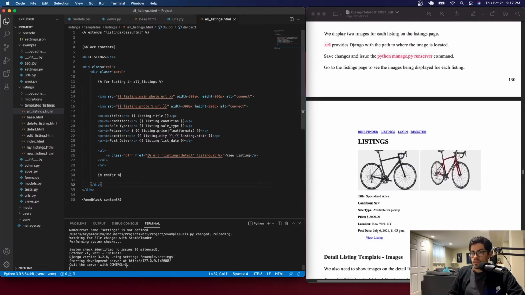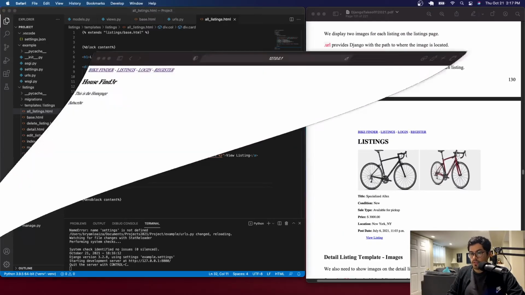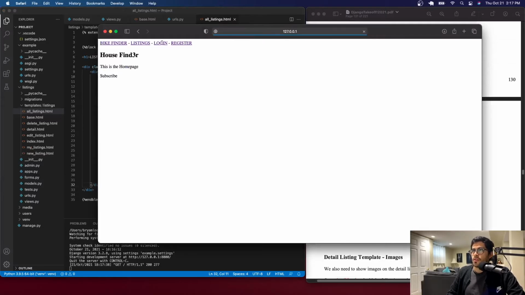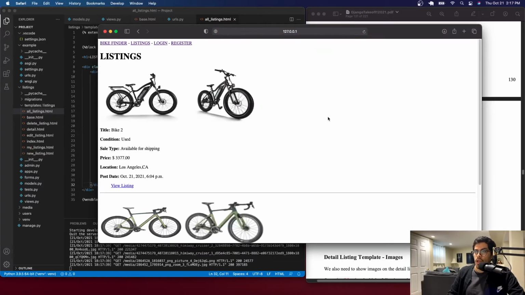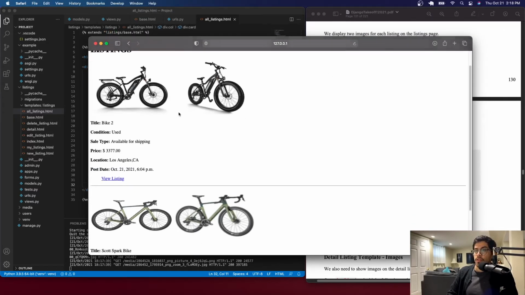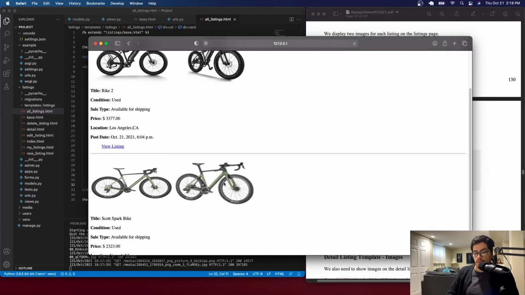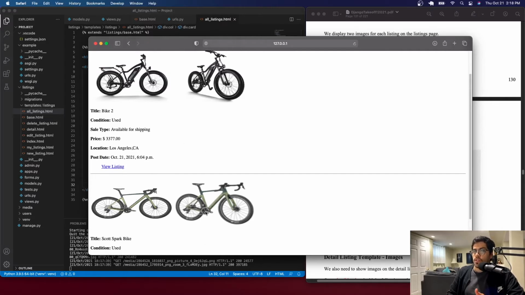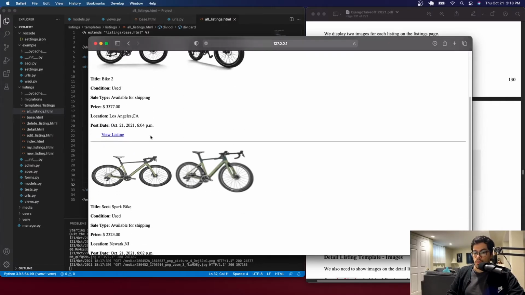So let's really quick go back to the page, just refresh, go to listings, and you can see that the listings are being displayed. You can see the pictures here, and this one I downloaded like that, in a blur. It was blurry when I downloaded it. That's why it shows like this. But this one shows fine. So we can change this one, and you'll see that that's no problem. All right.